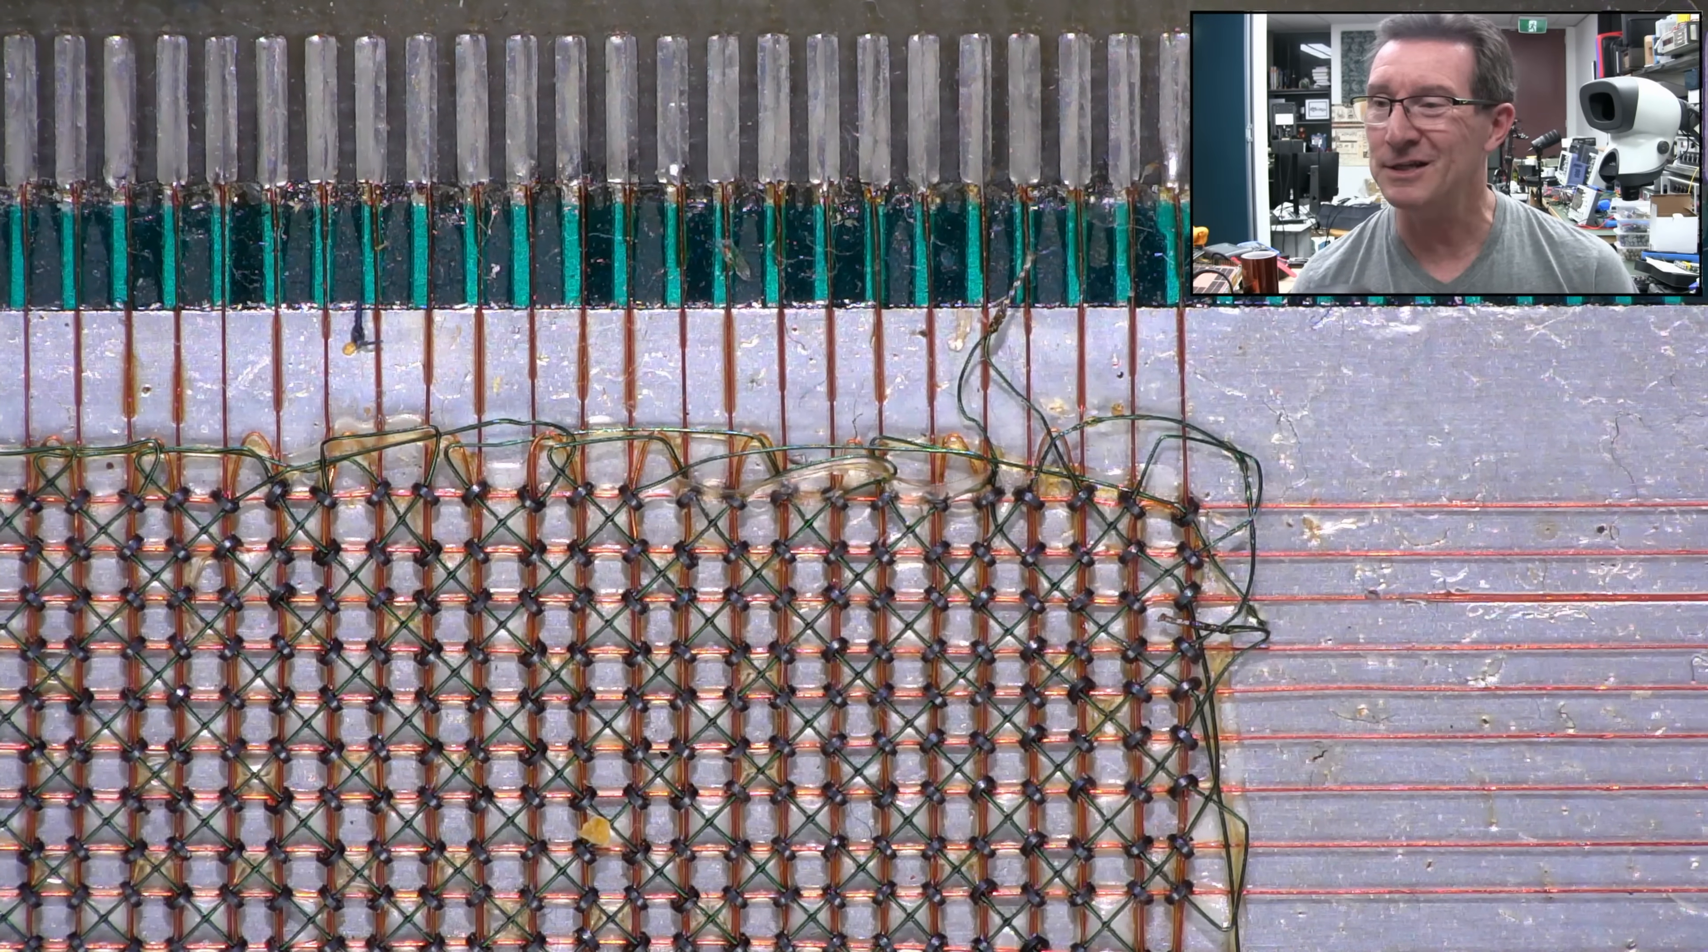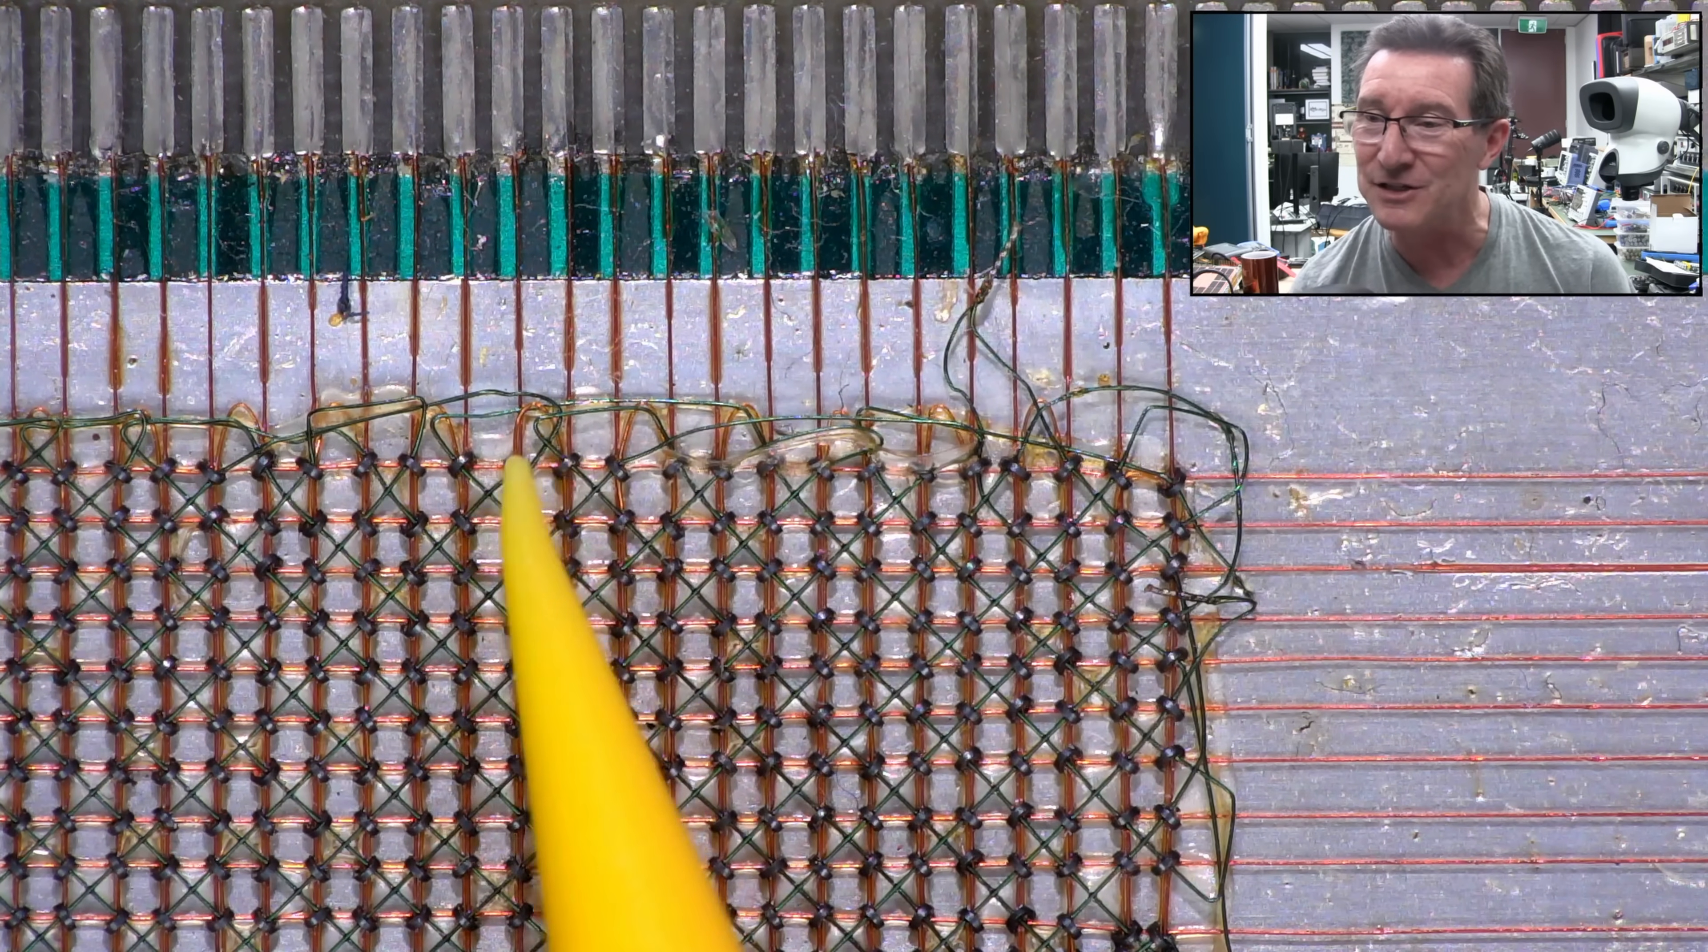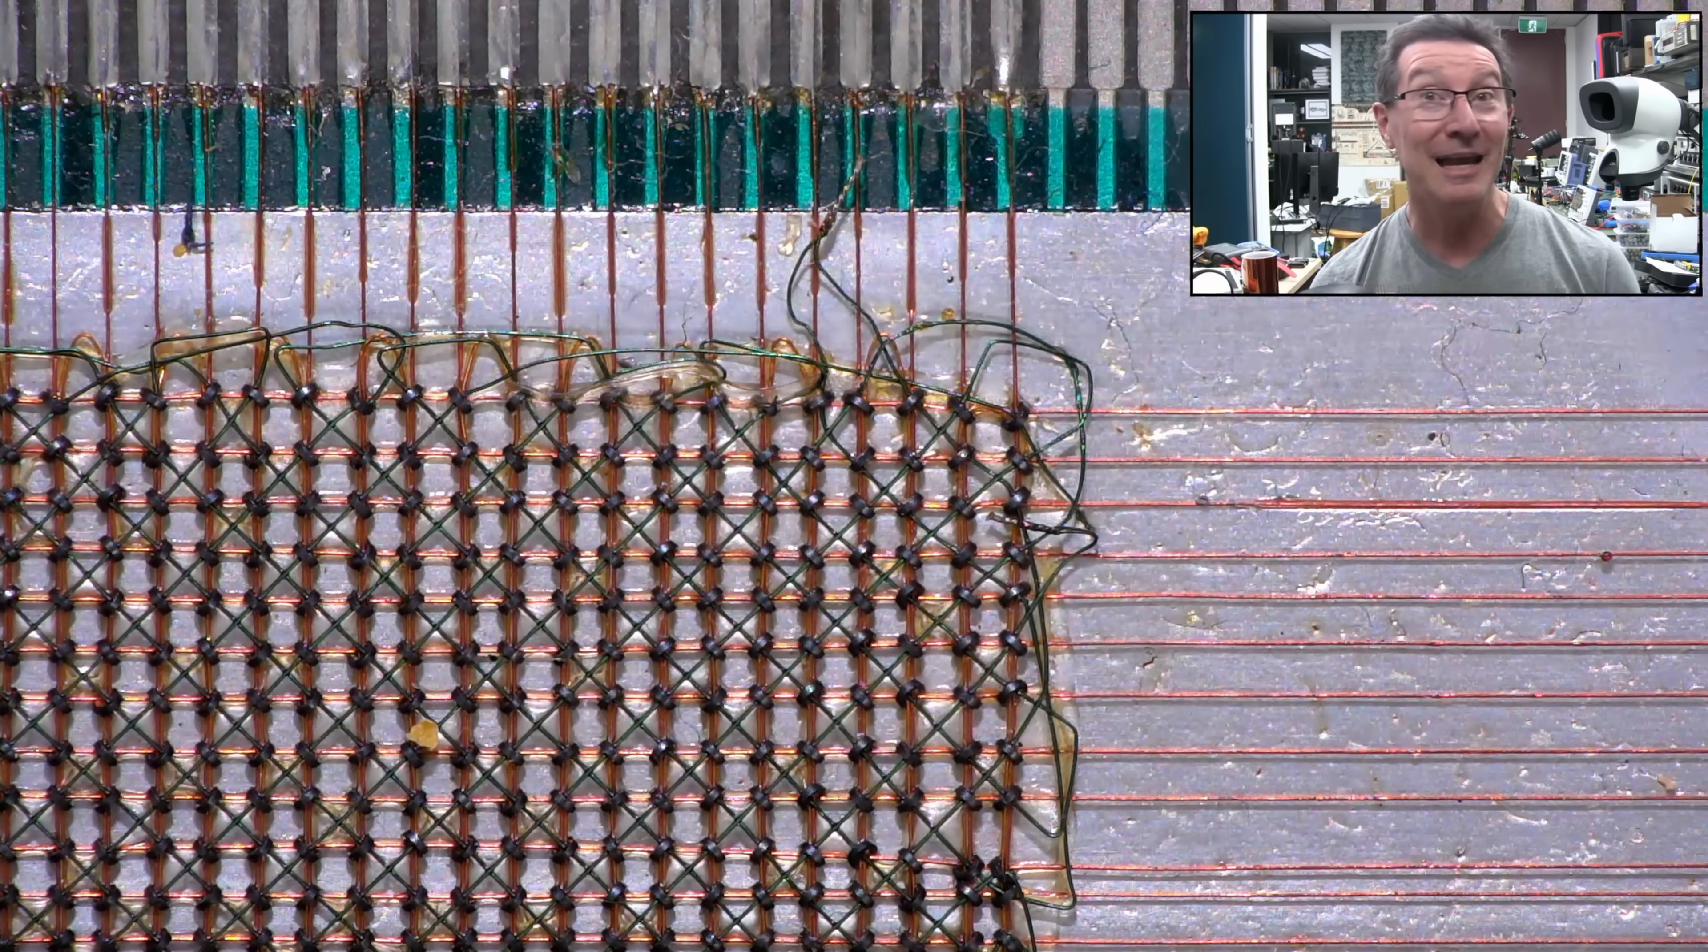OK, I'm under the microscope. Unfortunately, this is only 1080p, so this will be upscaled to 4K. But this is the old board, of course. You can see how sparse they are. These ferrite rings are not anywhere near each other. And you can see the green wires running diagonally. They're the sense lines going diagonally through these. And then you've got the X running across this direction and the Y running across here. So you really do need some sort of magnification to actually see the individual ferrite rings in here.